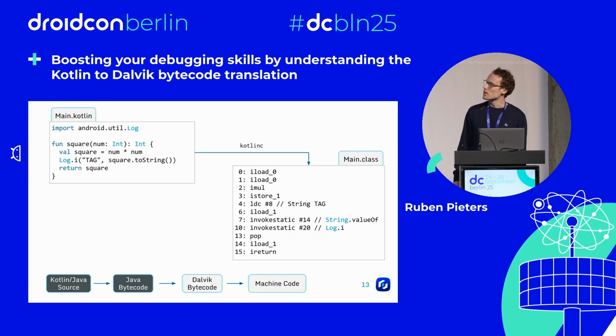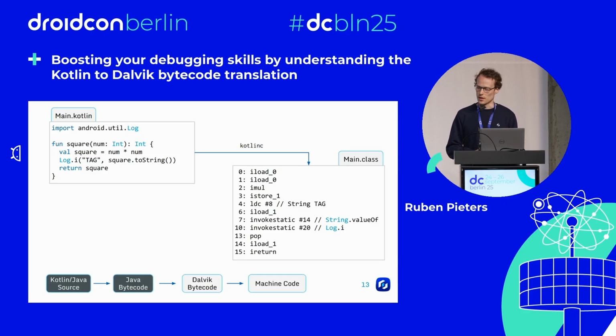So let's go through the 4 different steps, and have a quick look at what that looks like. I'm not really going to go into details of the specification of all of these bytecodes and languages. There's lots of good resources online for that. I just want to have a very brief introduction. On the top left, you see Kotlin code. You're probably familiar with that. As I mentioned, this gets compiled into Java bytecode that looks something like this.